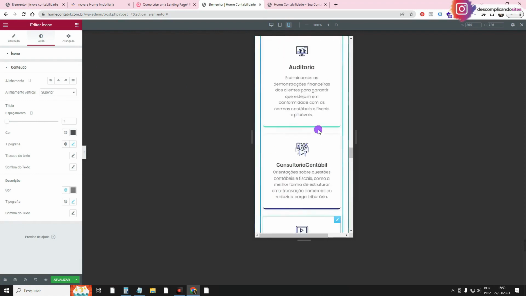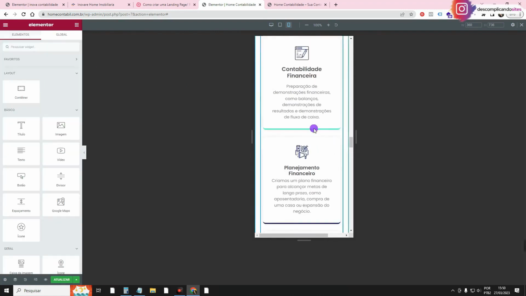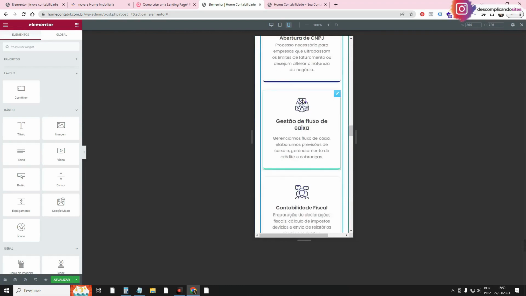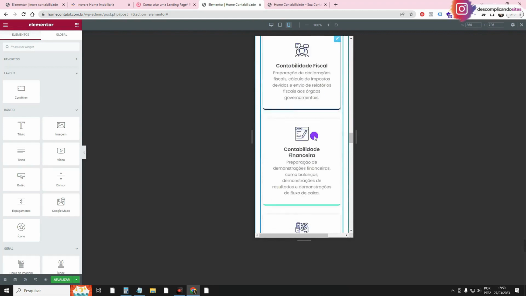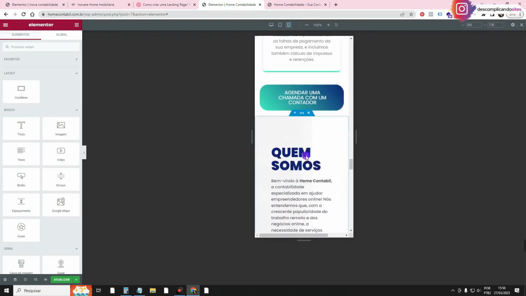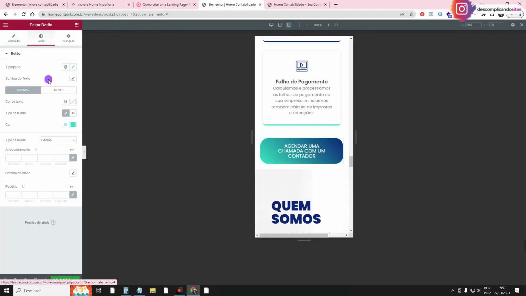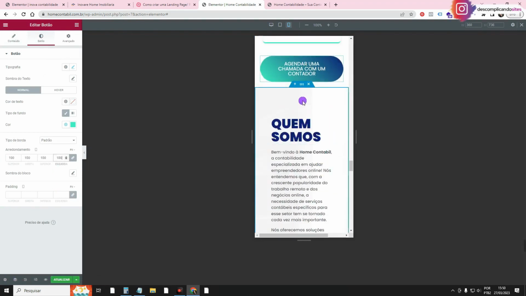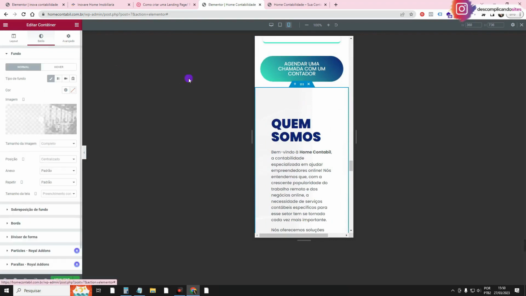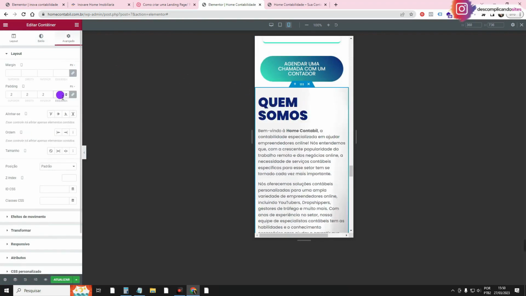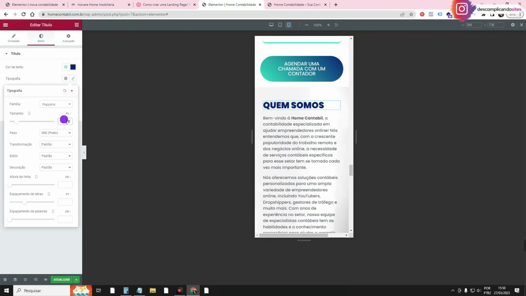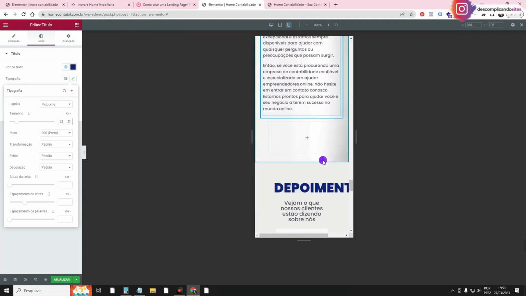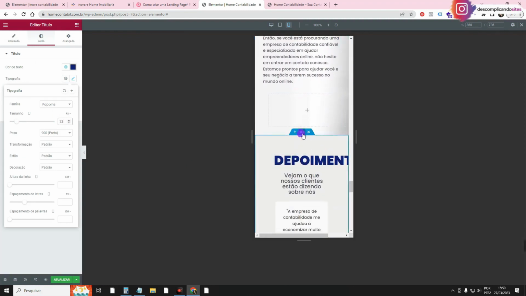If you mess up too, you come here. Come here advanced border, you see? Change the color of the border. Then when it's like this, if it's messy, you see? I messed up. You come and change the color of the border, no problem. Okay. Now we have to come here in this container inside. We come here at minimum height, 2.72, right? To get a nice height. And then we come and leave everything aligned to the center. By the way, I think we'll have to make this one bigger.